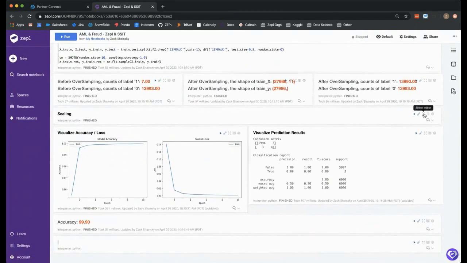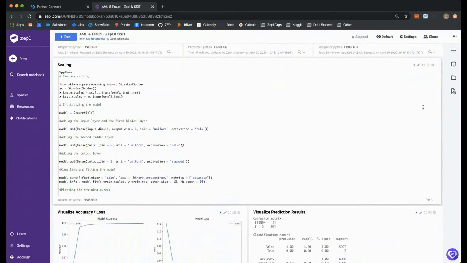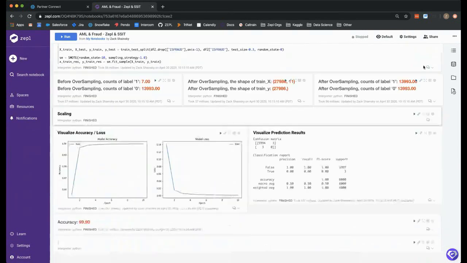I've hidden one of the cells here for the fitting, training, and scaling of our data, but ultimately that's the step where we actually train our model, and then the output we're visualizing here is the accuracy as well as model loss, and ultimately what our precision or recall metrics are for this model, right?